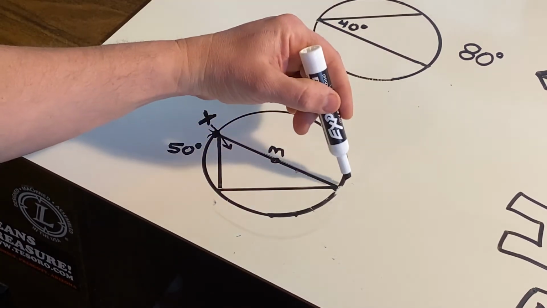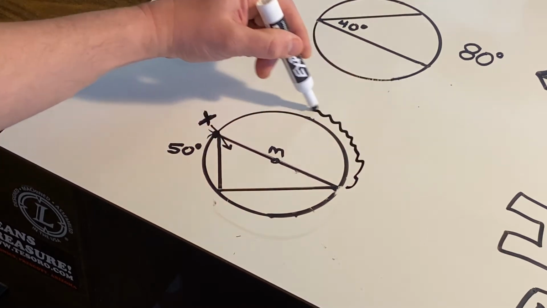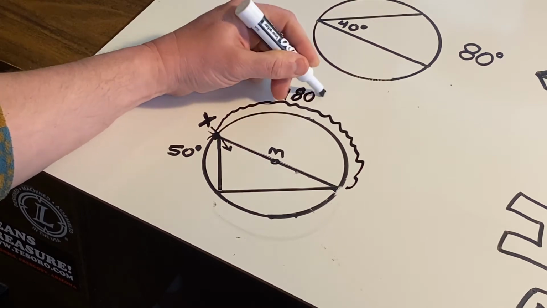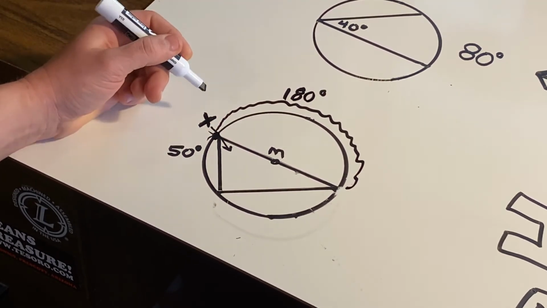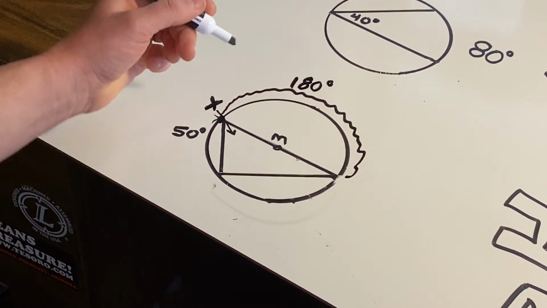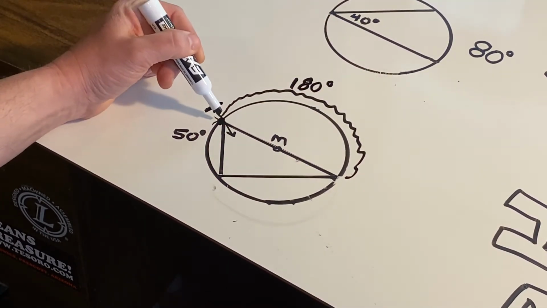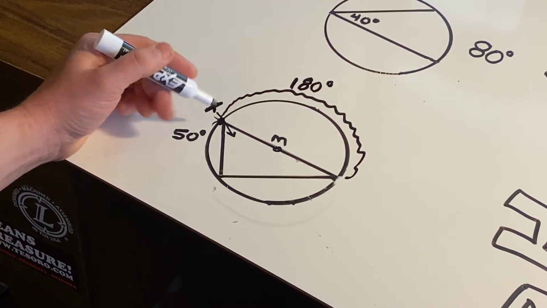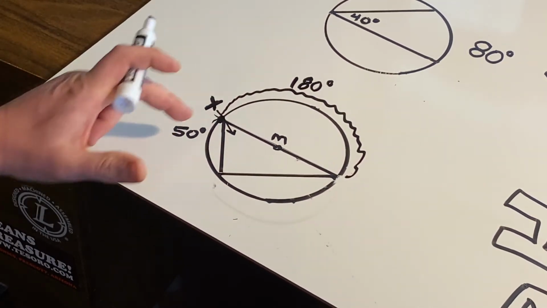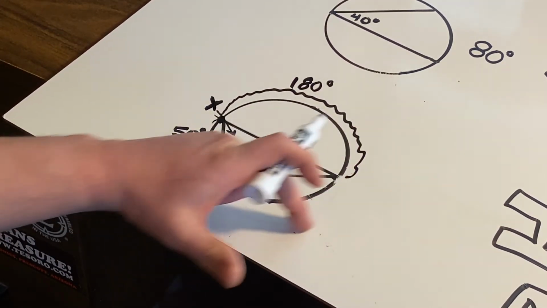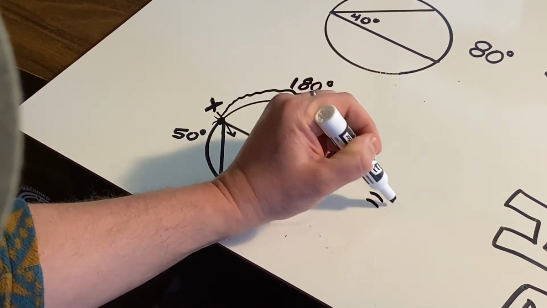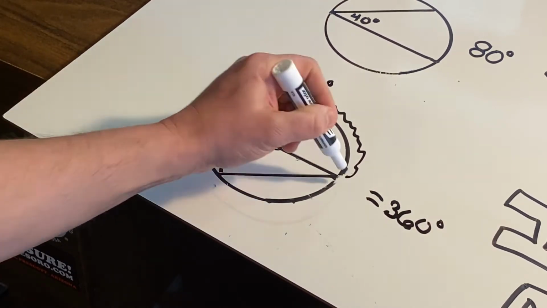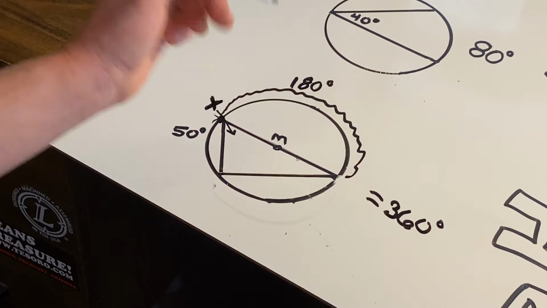So we know that the measurement of this side of the circle is going to be 180 degrees. Okay, so now let's look at what's going on. If this half is 180 degrees, and you need to pay attention to the information that each example is giving you, then that means that to complete the measurement of this circle of 360 degrees, this side also has to be equal to 180.